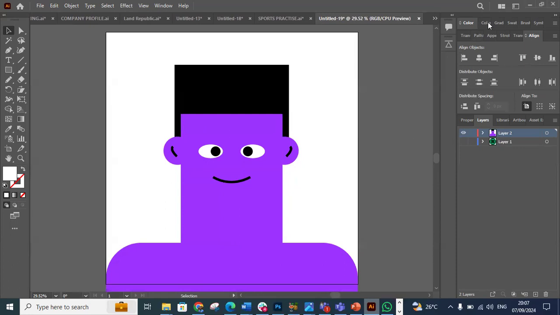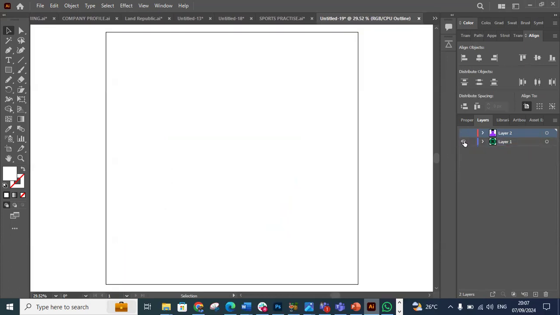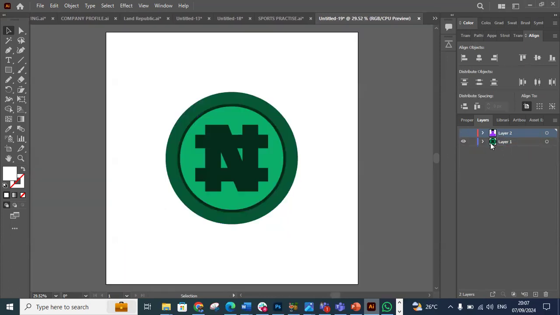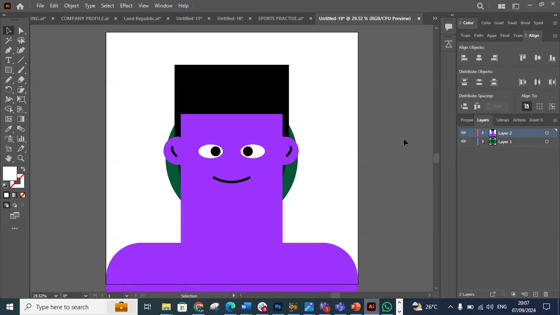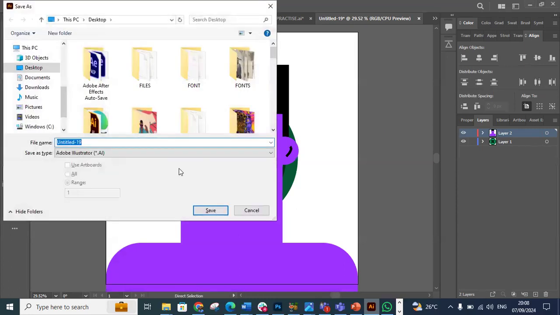Once you're done with your illustration, as usual, if you want to animate them differently, you place them on different layers. As you can see, this one is on layer 1, while the other one is on layer 2. Then all you have to do is save this using Control S. Once you save, you give it a name, rotation practice, and then you save it wherever you want to save it.